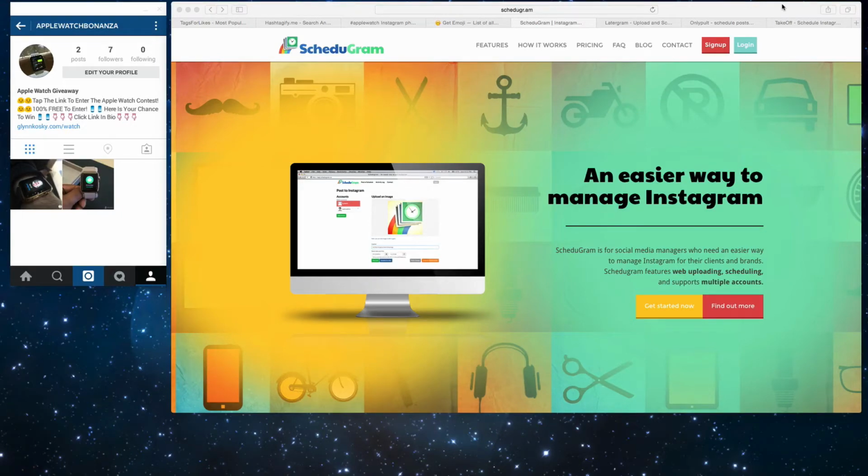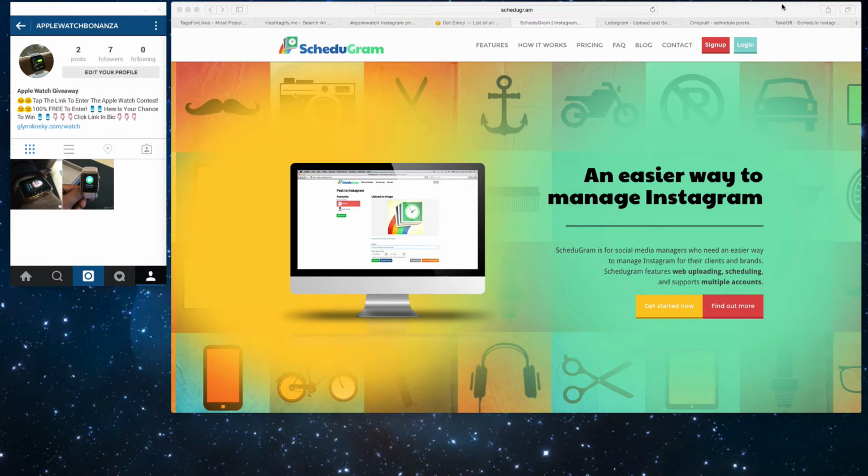Now, remember I said we need to upload a reasonable amount of photos per day, and that can actually be quite time consuming, and you may not be around to do that. You may be busy working or doing other stuff in your business, or generally you just can't be bothered. I mean, we've all been there, but the good thing about it is that there are some tools out there that can do it for us, which will save us time, energy, and effort.